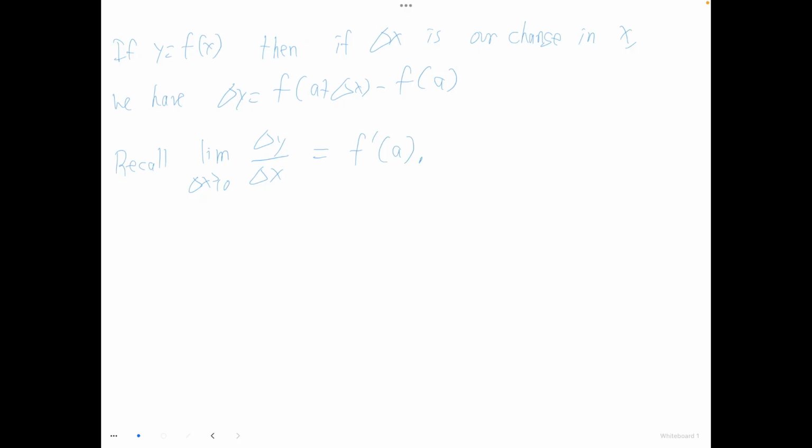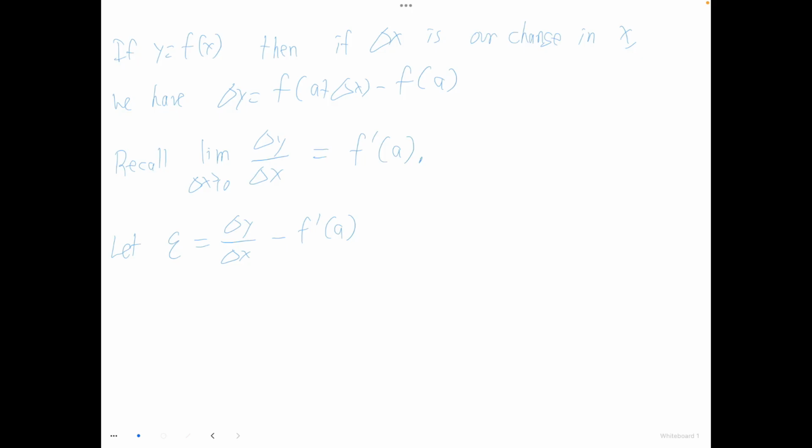Where we're going to make things a little bit different is we're going to let epsilon be equal to delta y divided by delta x minus f prime of a. So delta y over delta x is some value. We don't know what it is, but it's some value. You poke delta x and you can find what delta y is. We can compute delta y over delta x, and then we're just going to subtract off the derivative of f at a. This is assuming the function f is differentiable at a.